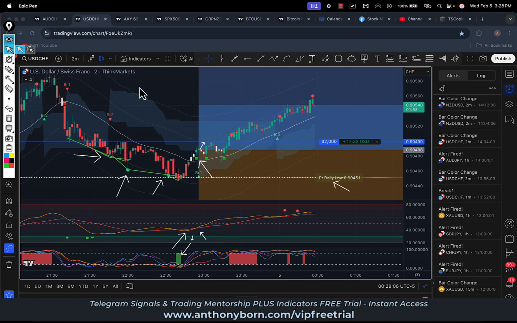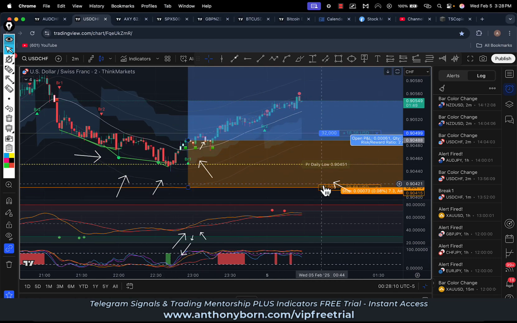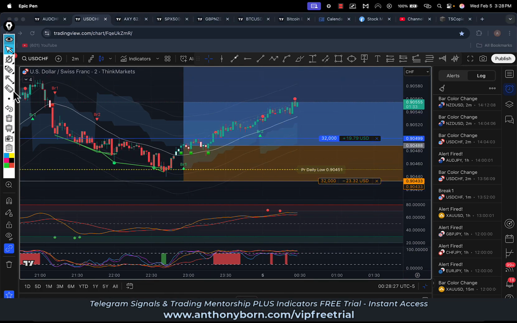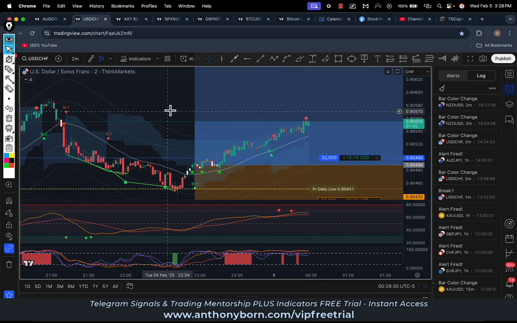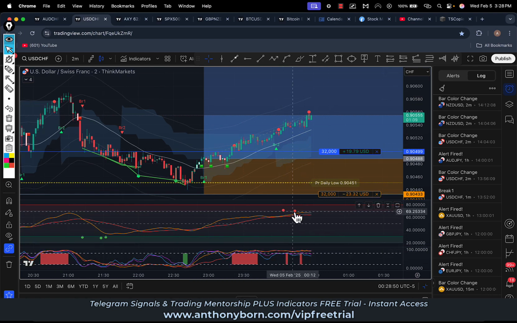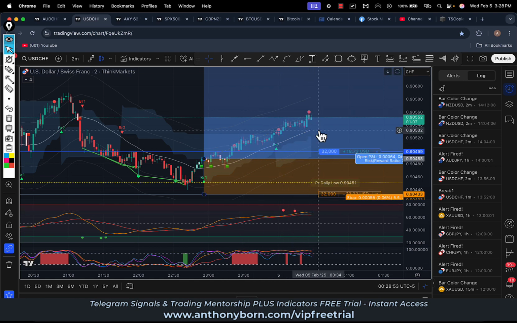Now this trade, I set a fairly wide stop. It could have been a lot tighter than that. In any case, that's what we're looking for now. Once this starts to gain traction, we can pull our stop loss up and follow it. We can see that we've got some red signals kicking in here, so we might see it pull back.